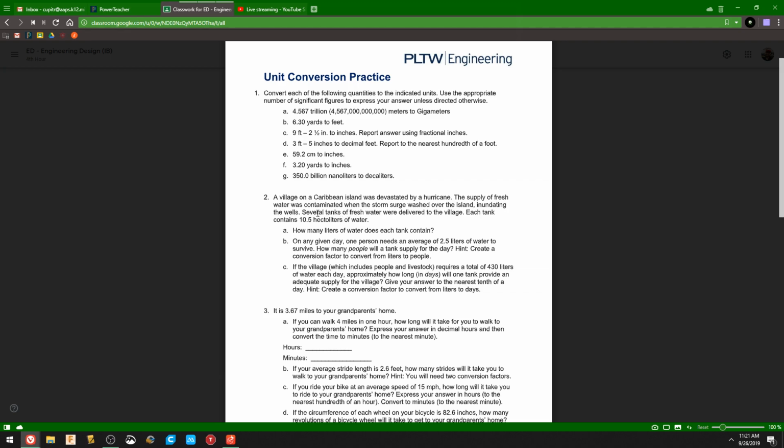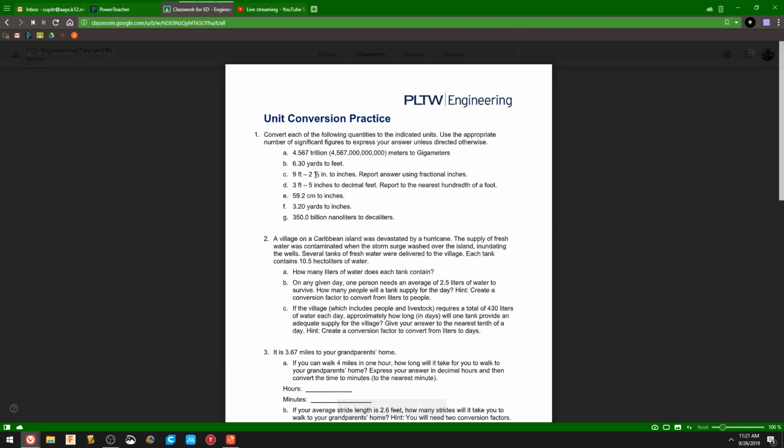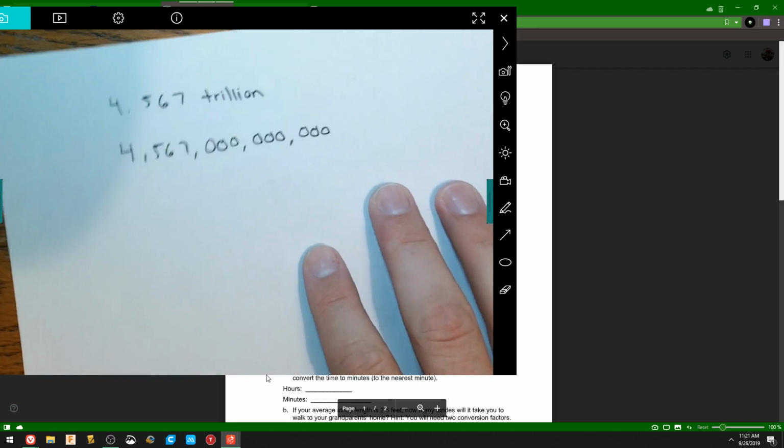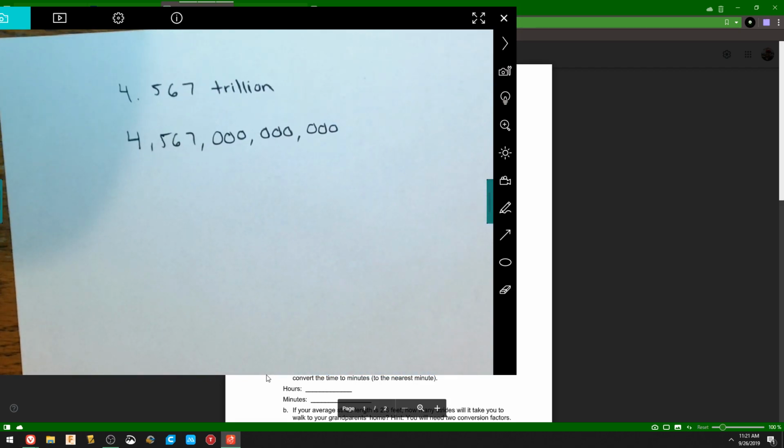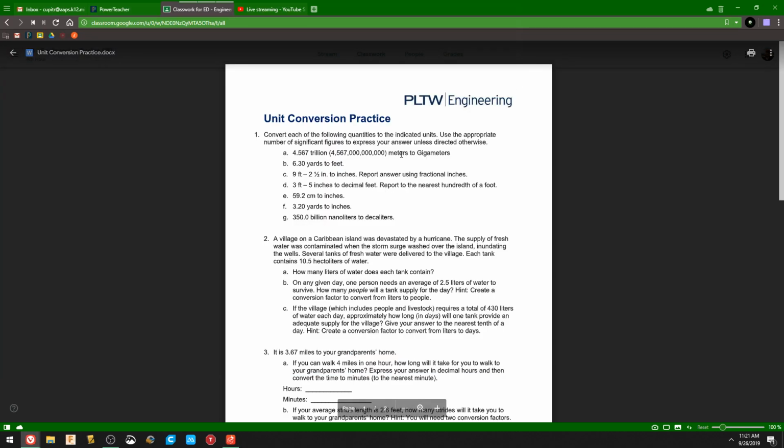Okay? The catch is, for A specifically, I want to make sure that you guys are clear. It says 4.67 trillion, and some of these are like this on the EOC, so they try and trick you. It also shows in parentheses the actual number: 4, 6, 7, comma, and then 9 zeros. And I want to show this on the doc cam here. Okay? So these are the two numbers. Which number do you think would be easier if eventually, like it shows here, it gives you meters, right?